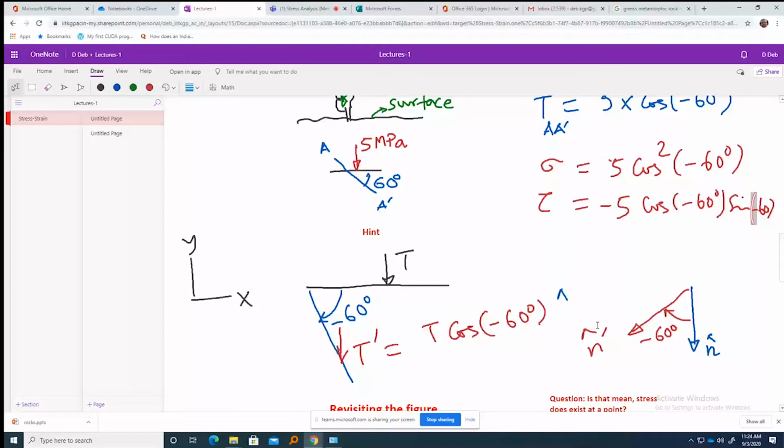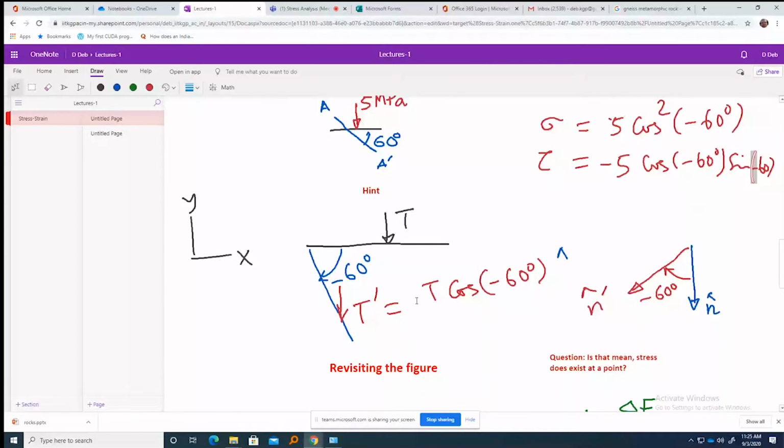So what you are saying is you have to first calculate the traction on that plane, and that also depends on the area of that plane. And then this was n and it is rotating minus 60 degree this way. So you have to find out the unit normal vector of that n, and then you will get the result. Okay. So this is just a one dimensional problem so far I have discussed. Just 1D problem. Just traction in one plane.